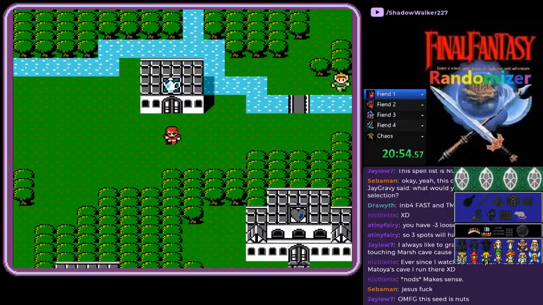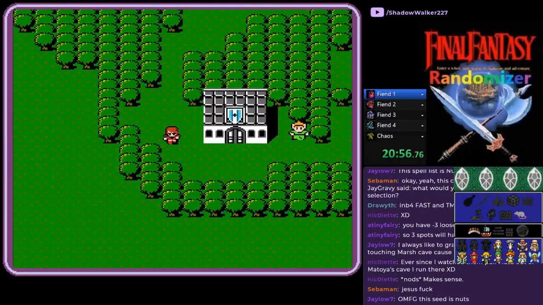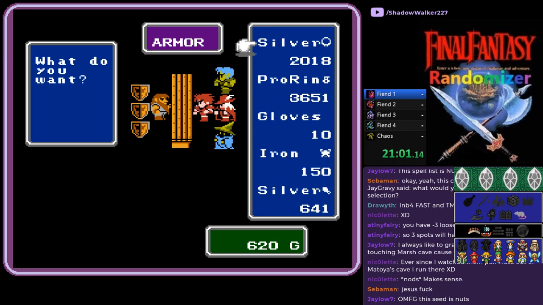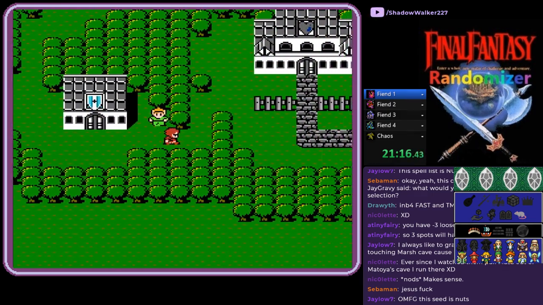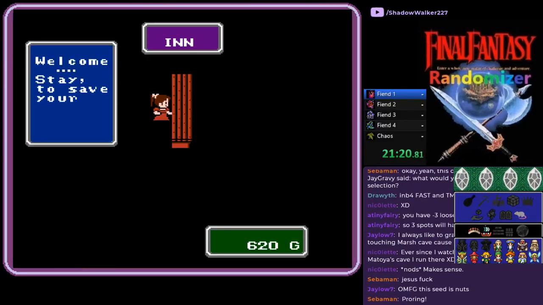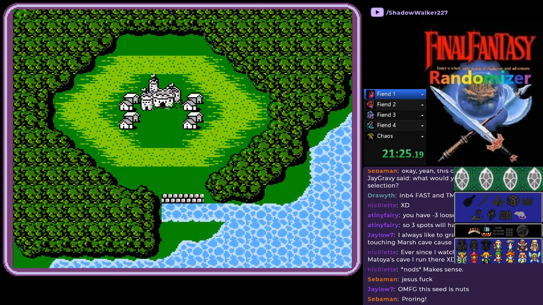Got some heal potions available here. Okay, silver bracelet, pro ring. These are things that we want to keep in mind for later, especially these pro rings. Pro rings are 8 absorb for any character. That also provides resistance to death magic. Spells like rub and toxic and crack. Maybe not crack. No, I think crack is actually earth.